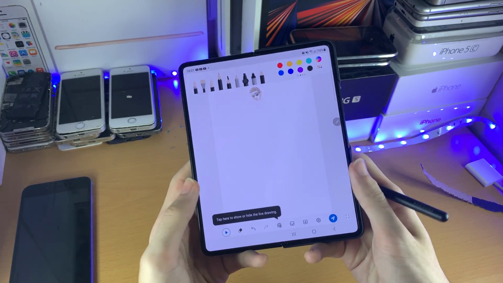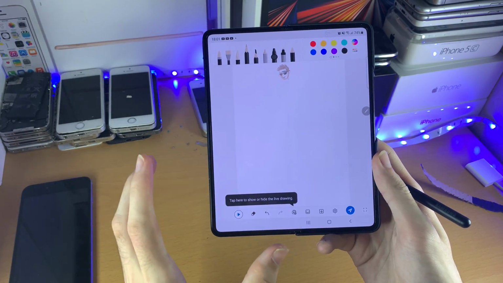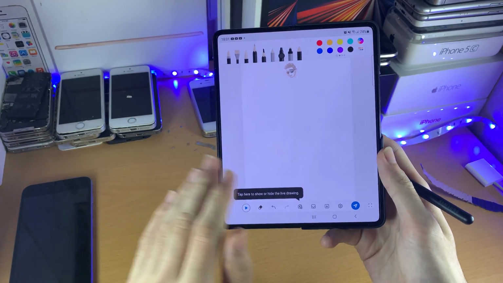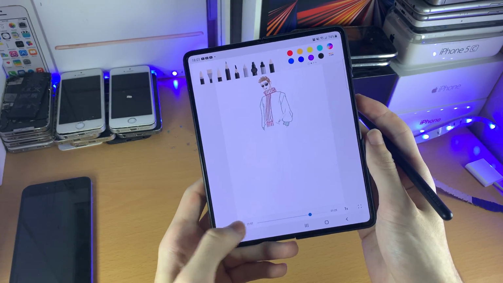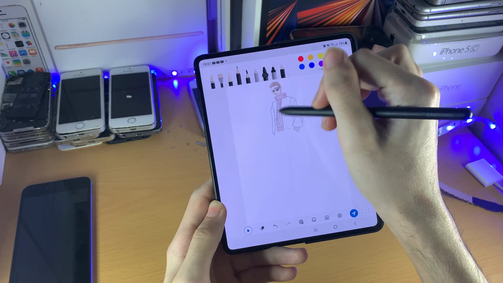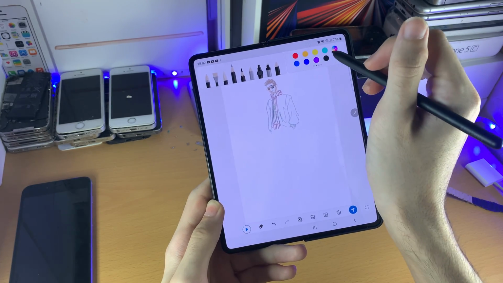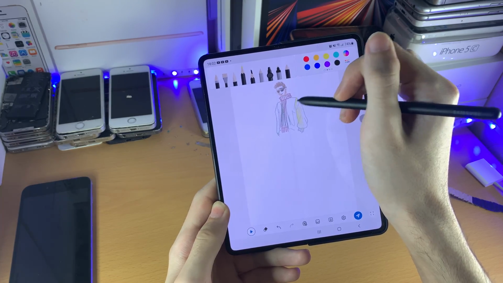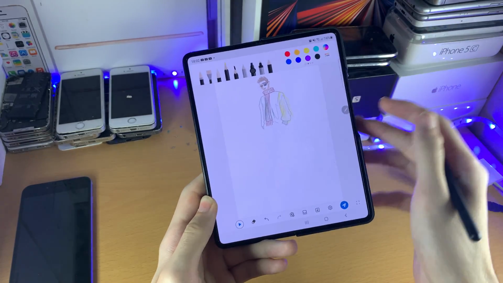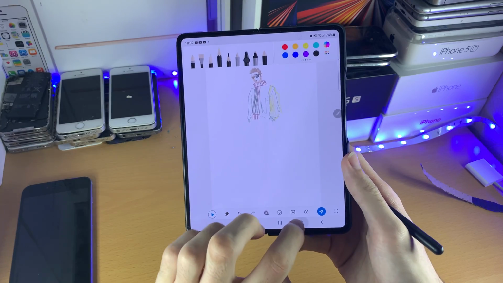Now, this is not how you're meant to do this. You're meant to watch it a little bit, then draw on top, watch a little bit, and I'm just skipping through the whole thing just to show you. But yeah, it's meant to help you with drawings. So yeah, it's pretty cool. Of course, you do have at the very top all the color options and all that good stuff. Of course, I'm not really following what I'm meant to do, but it's something that exists and it's pretty cool.